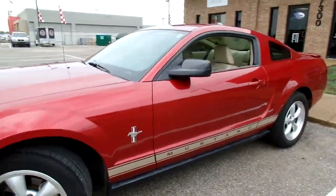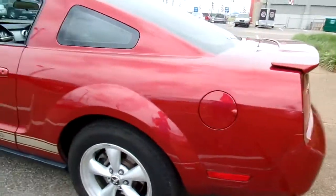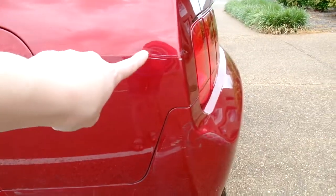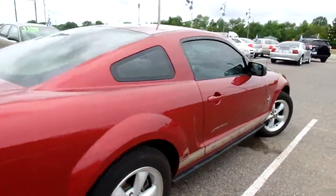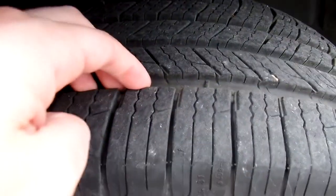Give you a good look at the outside. It's got some good looking wheels on it. The biggest imperfection that we have in the paint are some slight dents here and scratches — want to make sure you guys see those. Give you a good look all the way around. It's got a good set of tires on it. I want to give you a look at the tread here — nice and deep.